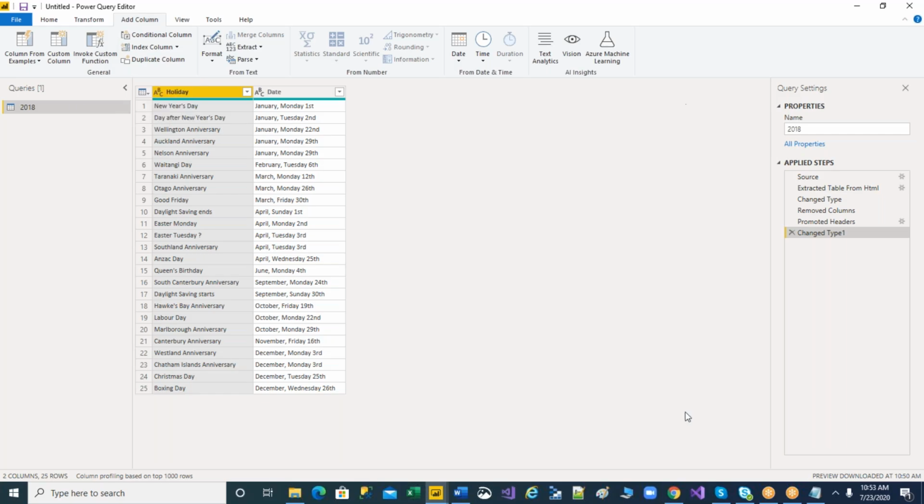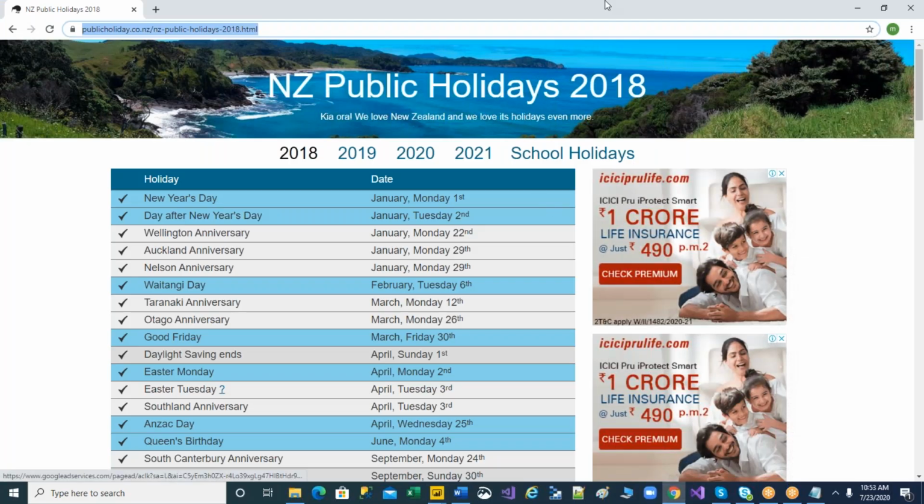For now, the requirement is: suppose this website has 100 years of data, 2018, 19, 20, 21, like that. How do we extract these 100 years of holidays data for the country New Zealand into your Power BI Desktop for analytics purposes?